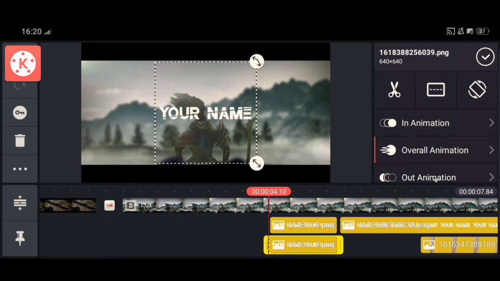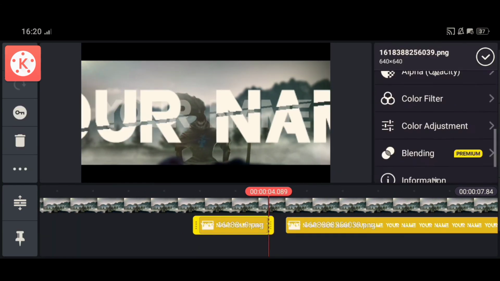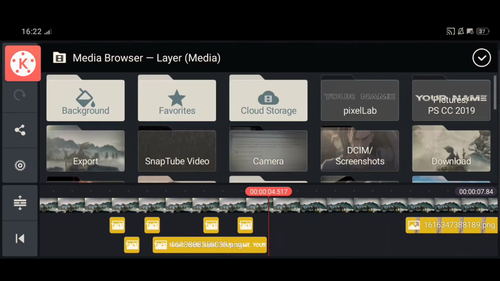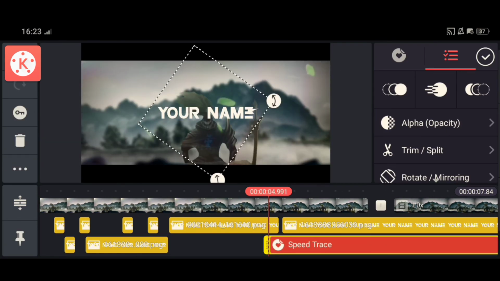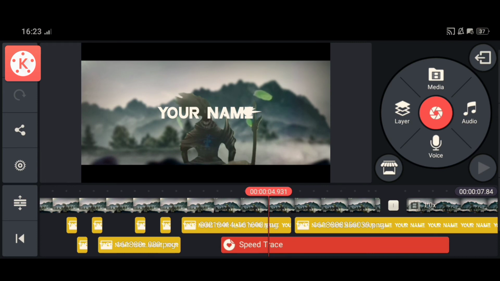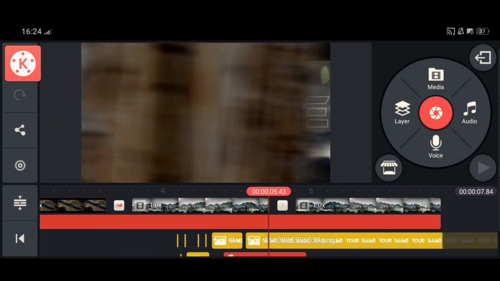Now here's the part I duplicated, and I removed the overall animation on the duplicated part, and then resized it to the smallest, just like a frame or so, and put those there. Make sure they take turns, not simultaneously on the screen, so it doesn't look like crap. Now we're going to add that, what do they call that? The speed thingy? The animation thingy? So it looks like it gave it a slice.